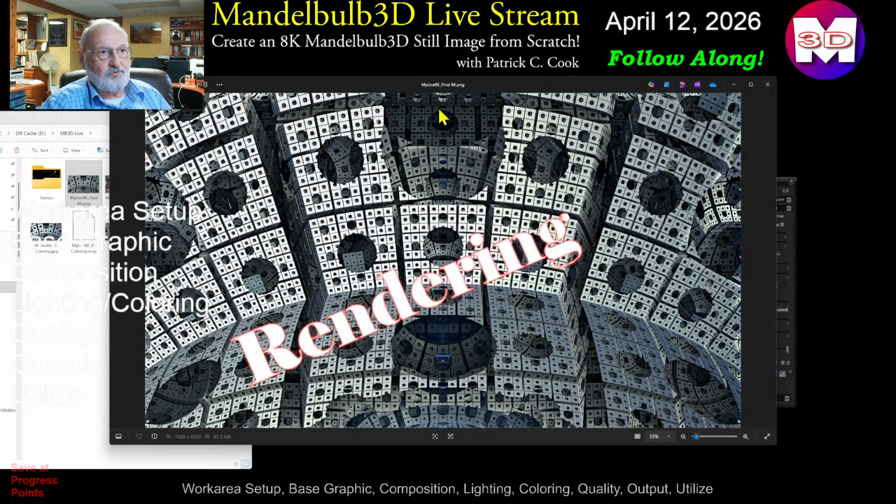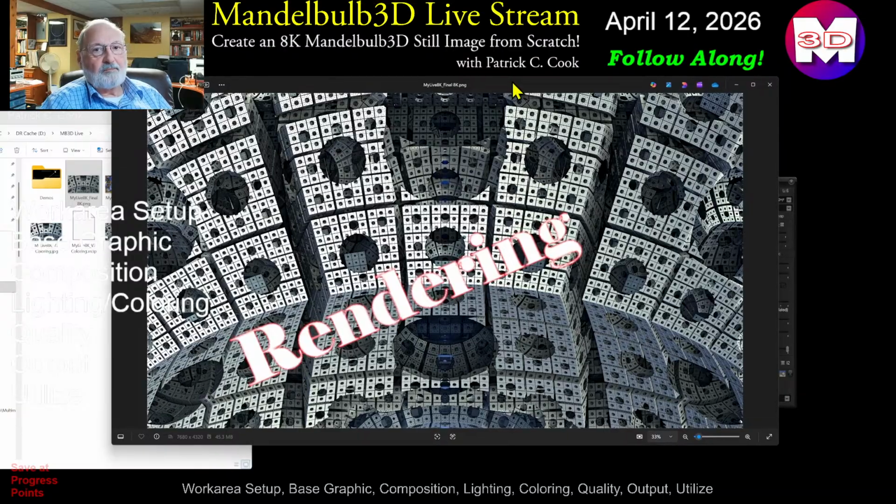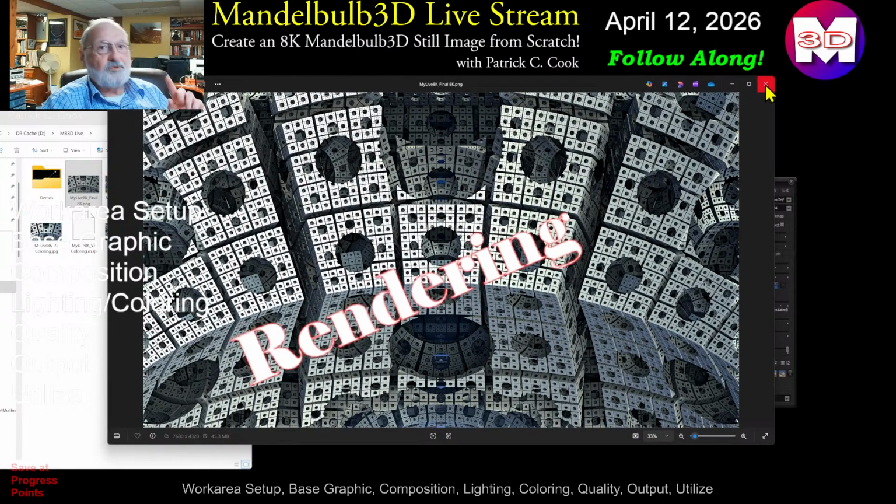You just don't want to go there. There is no need for the Mandelbulb application to be a frustrating experience. No need whatsoever. But you do need to understand the application and, more importantly, the workflow. Get a workflow that works for you, that doesn't force you to go back and redo things.